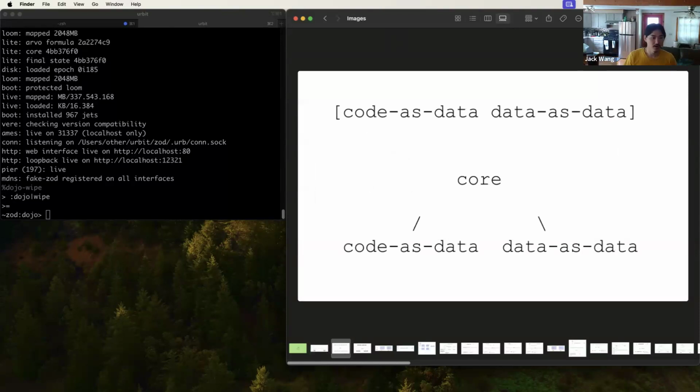So a core is simply a pattern for storing code as data and data as data in a binary tree. And the layout is very simple. The code stored as data goes on the left, and the data stored as data goes on the right side of the tree.